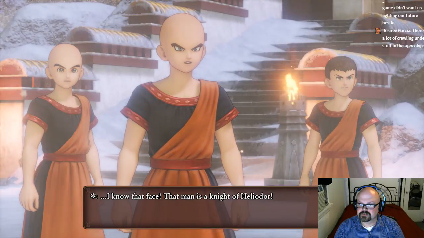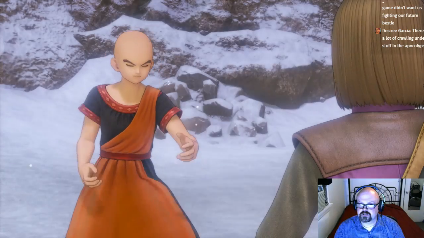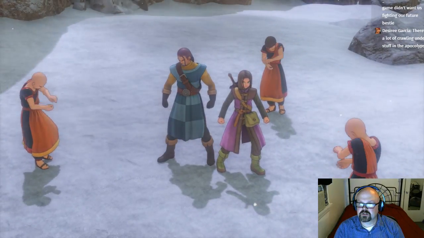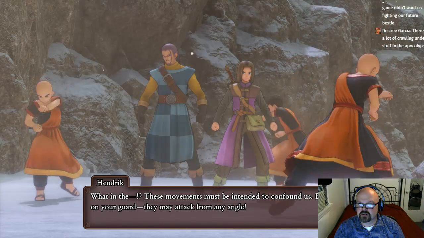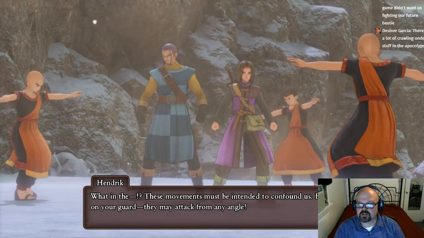I know that face. That man is a knight of Heliodor. Heliodorian swine! You think that your blockade will break us? Think again. The disciples of Angrila are made of sterner stuff, as you will soon see. What in the... These movements must be intended to confound us. Be on your guard. They may attack from any angle.